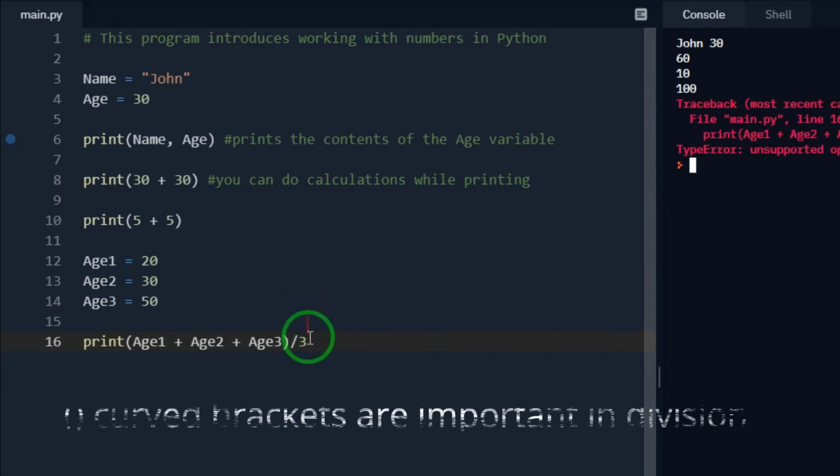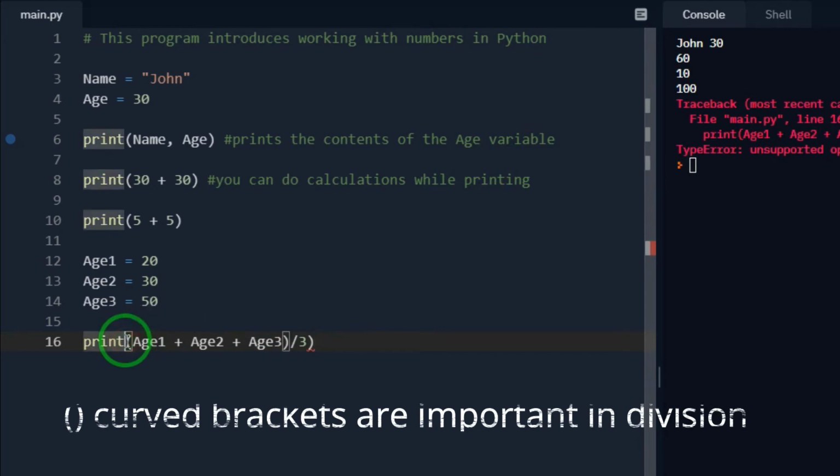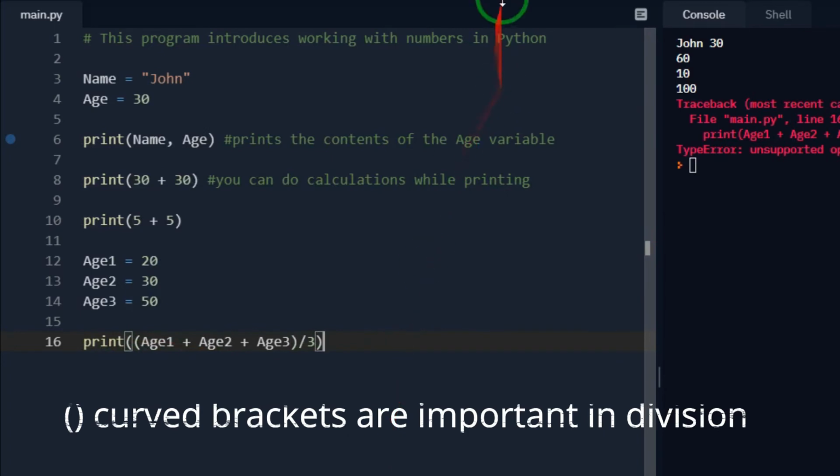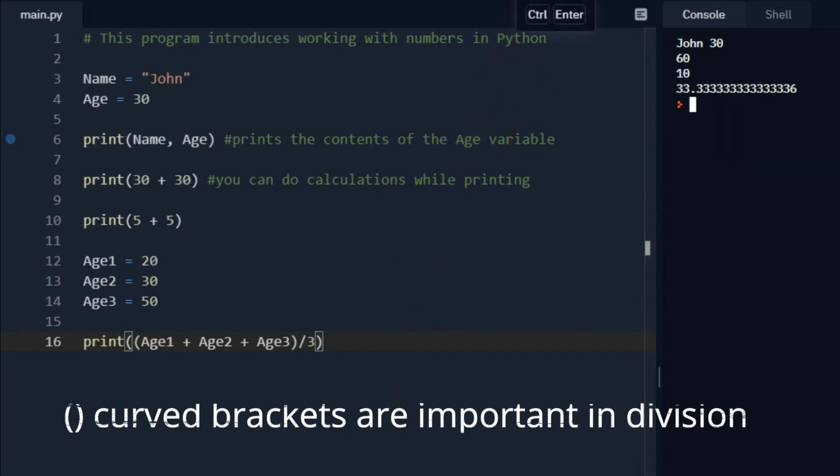Of course, we have to enclose this in a bracket because this division here must be a part of a math formula. So, okay, that's just how Python works. So we put our brackets in and it allows the division to work because it has to add these up and then divide that. So we can't just do it like regular math that we'd write on paper. So notice we get a decimal number this time.